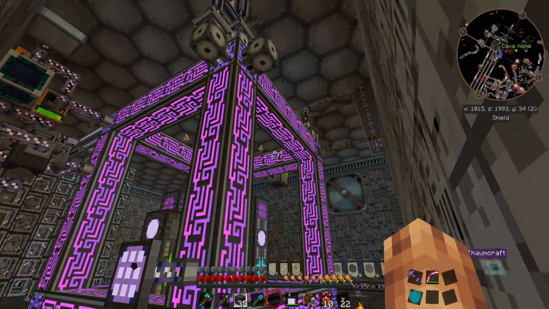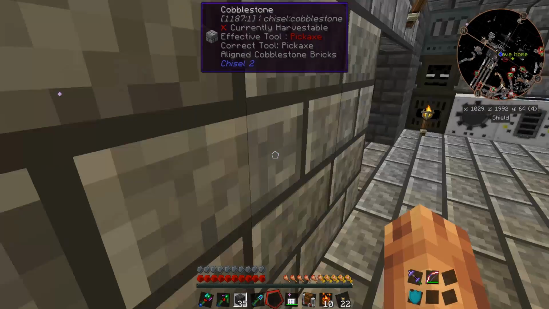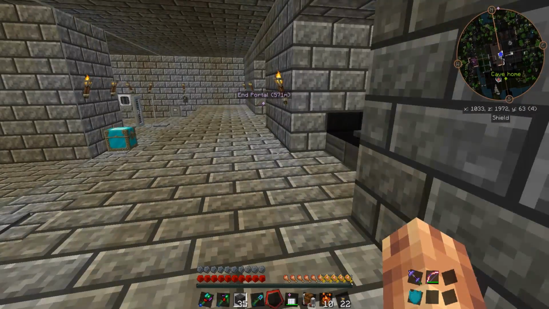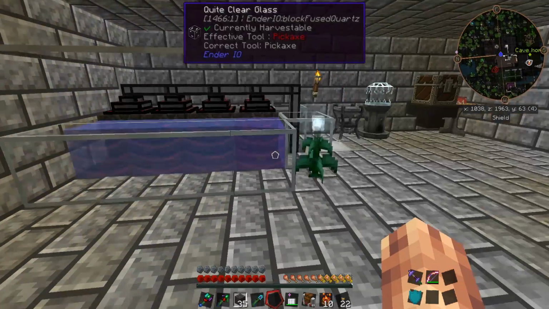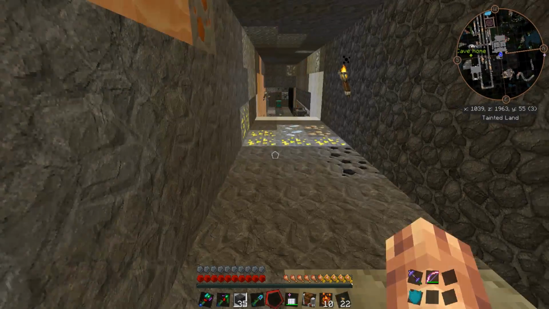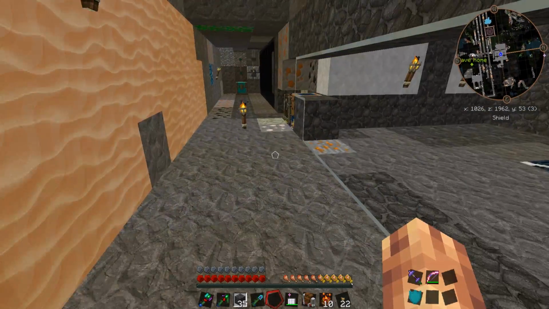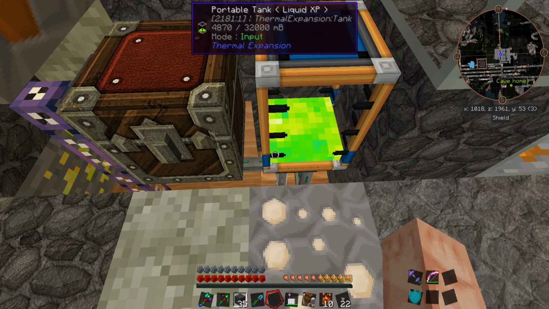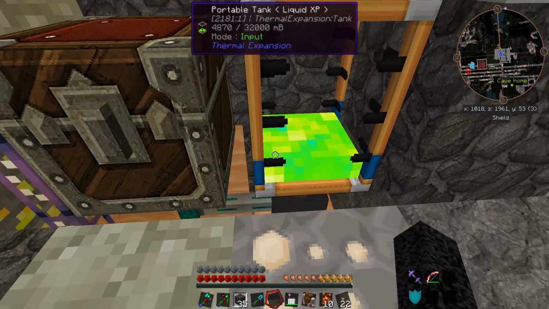So now we can go back up to our skeleton spawning area, and before we turn it back on, we'll come down here, and we're probably going to have to go into Ender Mini mode for this. Yep, we are. Let's hop down into Ender Mini mode real quick.